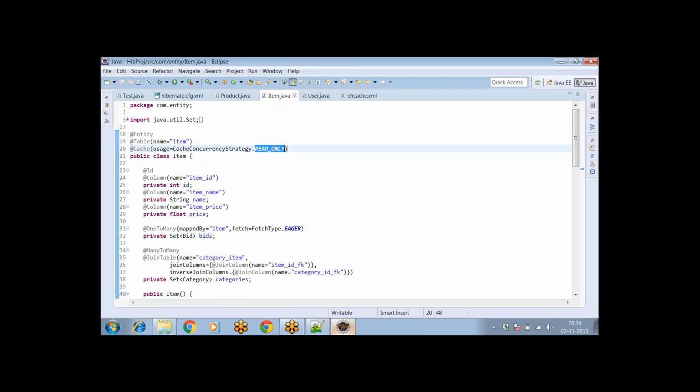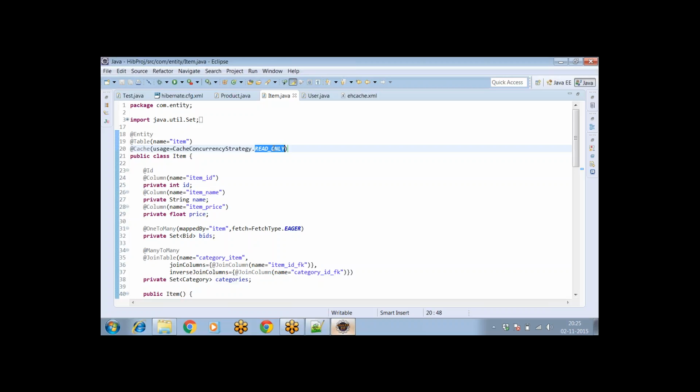Because that object is read only. So the application is never going to update or modify that object. So this way it helps the cache.